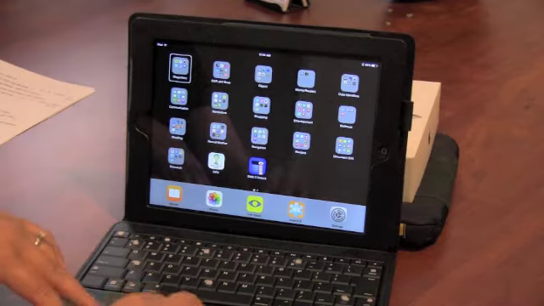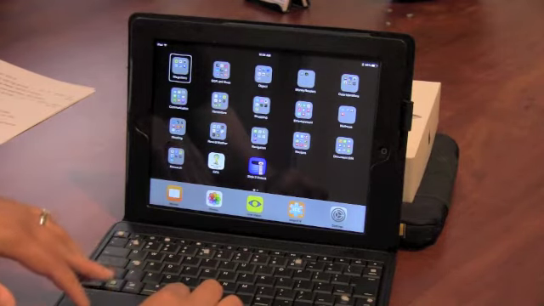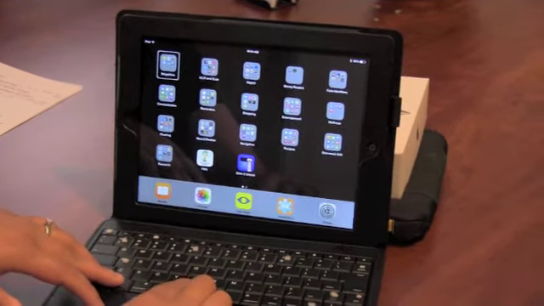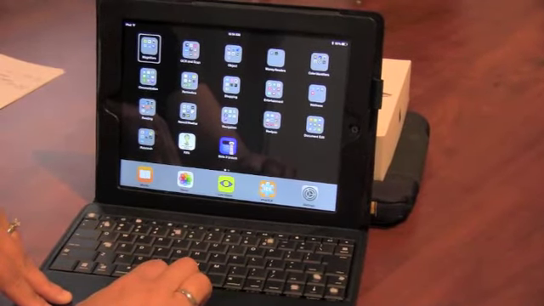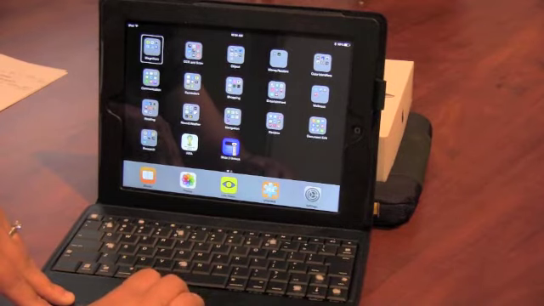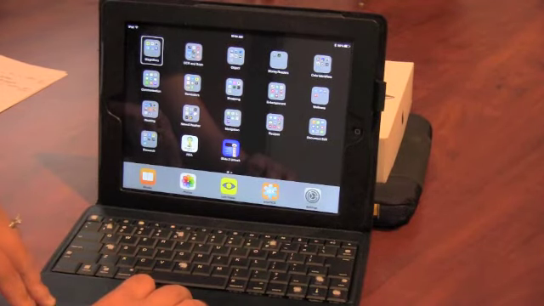For example, if I press and hold Control Option keys and then the space bar, it says on the home screen, open an app. So that explains what that keyboard combination does.